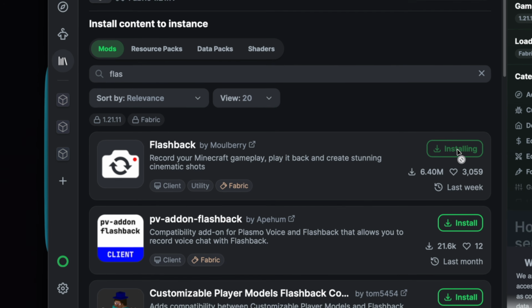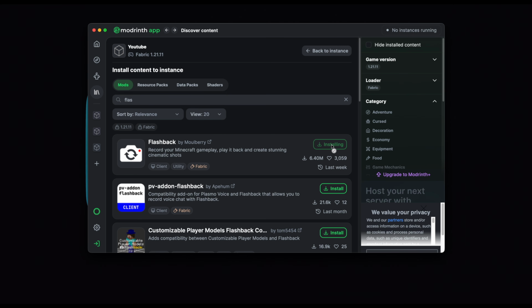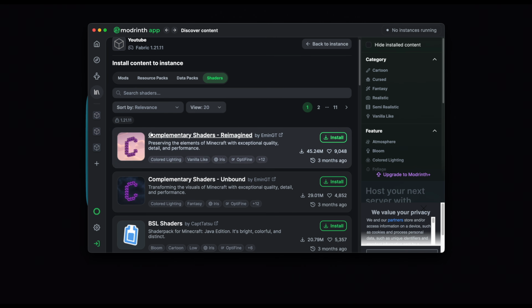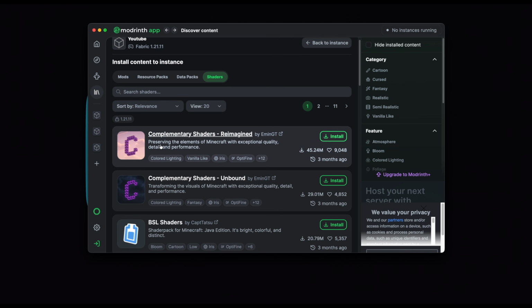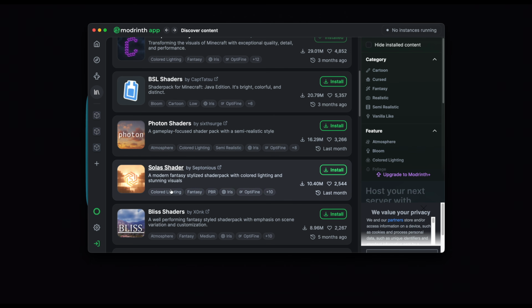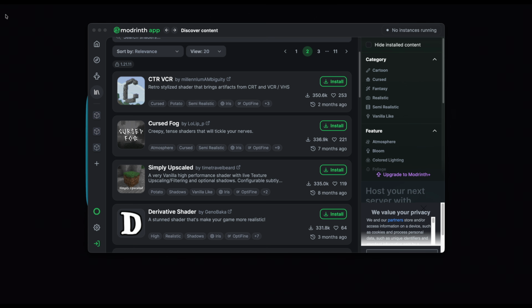And to get this cinematic look, we need shaders. And you want to go over here to shaders. And now this really depends on the style and the sub niche you decided on. So you could really just go for the basic ones like the complementary shaders. I'm just going to download both here, and you could find a shader that fits your style. So let's say your style is somewhat scary and creepy.